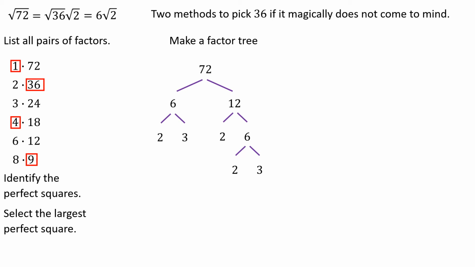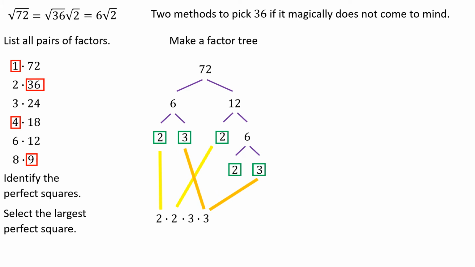So there is our prime factorization. I've got a 2, a 3, a 2, a 2, and a 3. So I can pair up some 2's, right? I see a 2 times 2. I can pair up a 3, so I got 3 times 3. And then I can multiply those together and say, aha, 2 times 2 times 3 times 3, I get 36. And there was a leftover on that tree, right? There was a 2 left over. So that's what tells me I want to use 36 times 2.